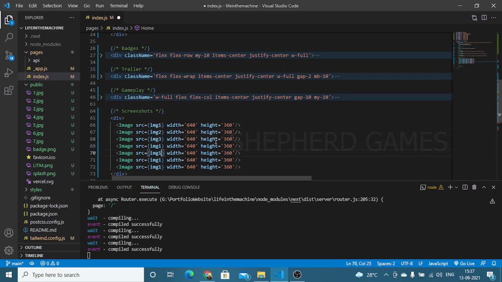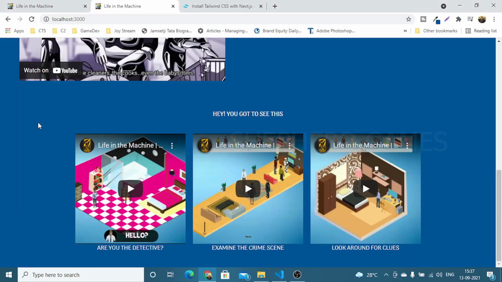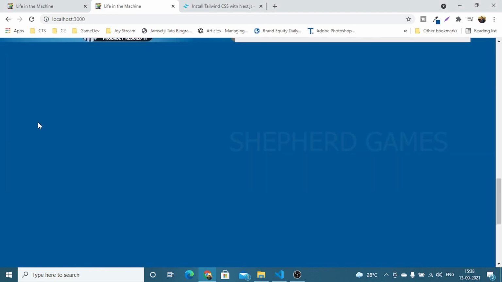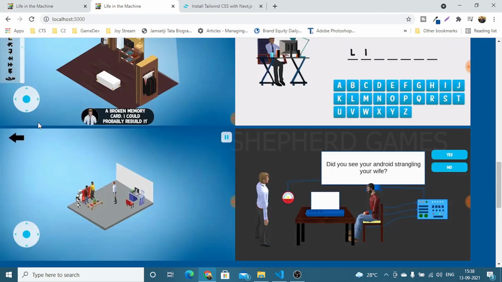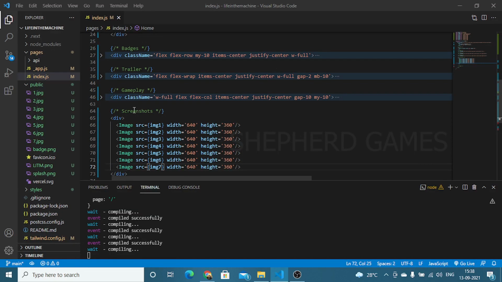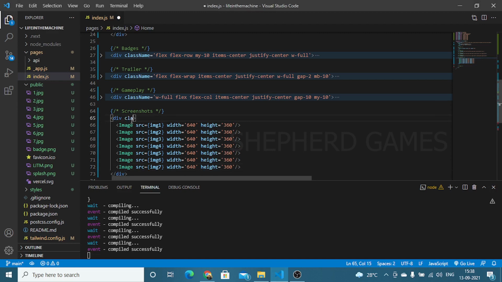So this is image 2, 3, 4, 5, 6, 7. Let's see how it looks like. Okay, this is looking good.